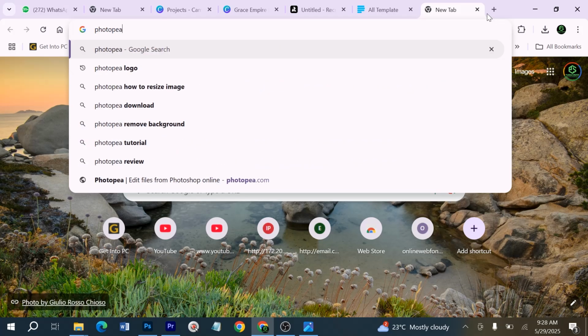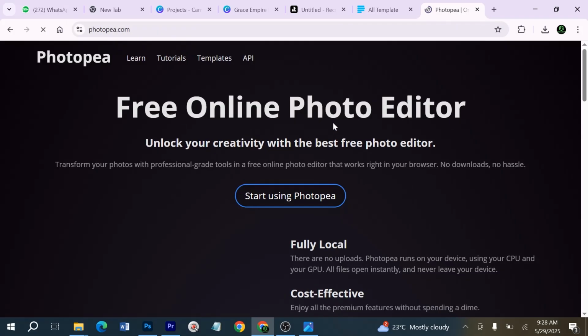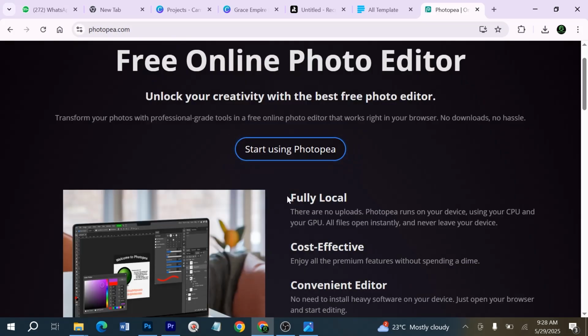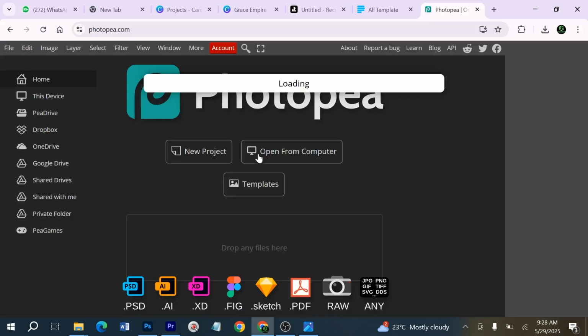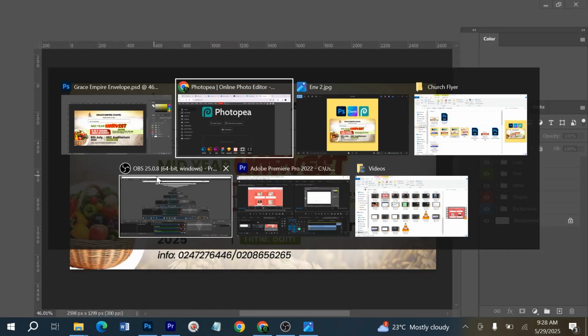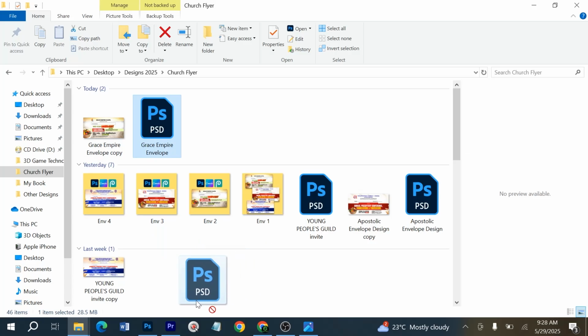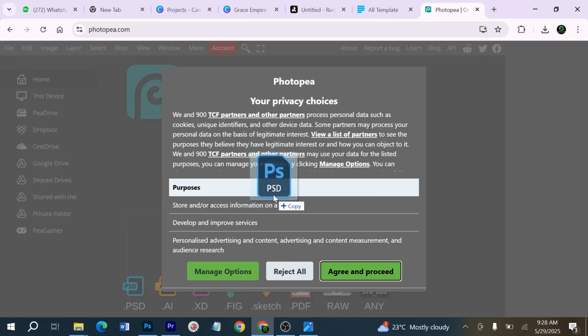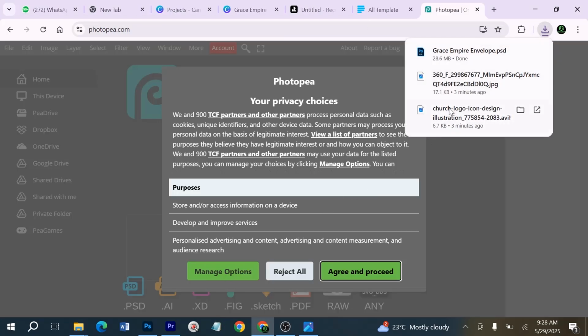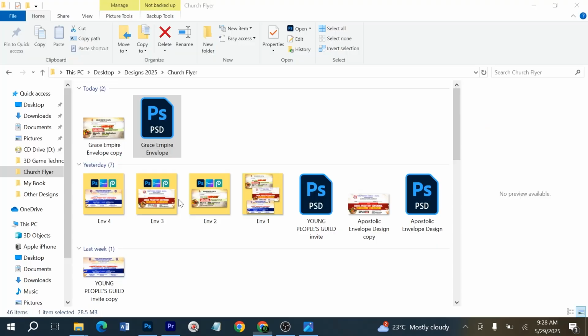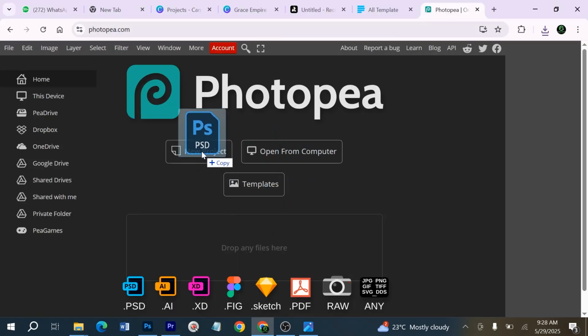Photopea online, and start using it. With that, you can also click and drag the PSD file into Photopea. All right, so let's do it again.